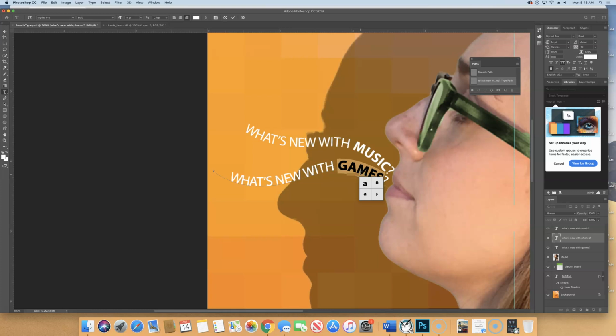We're going to change that to be phones. Then we're going to free transform that, so Command T. We're going to make this one go negative 15 degrees. And then we're going to move it down.